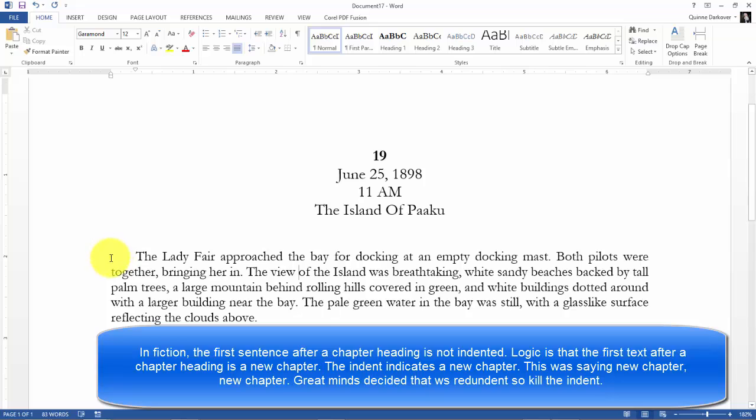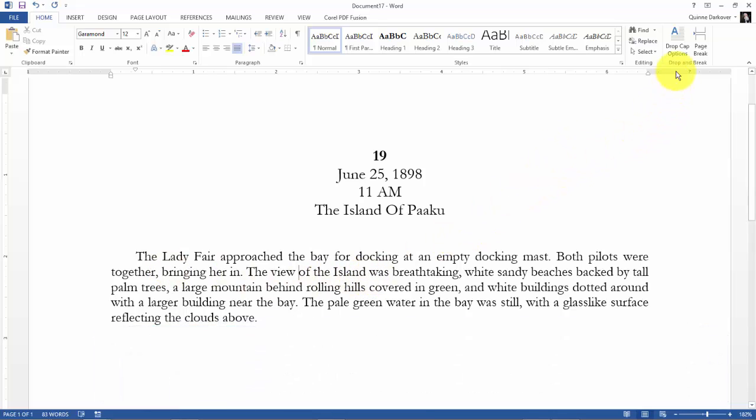Then I decided to do a drop cap. To do a drop cap, yes, you have to get rid of the indent first, and then you have to go to drop cap. I have it on my home because I added it, and I also added a page break because I use that in other places. And to do that, you just go into your ribbon and you right click and customize the ribbon and add it. You can do that for anything you want.